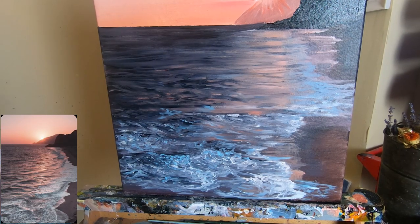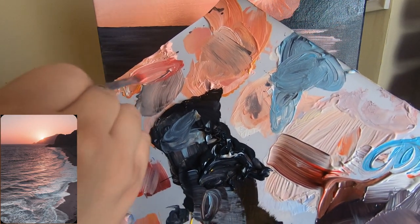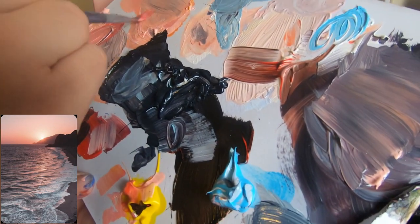So now I'm going to go ahead and pick up some red and portrait pink. Just try to, like I said, bring out those more pink tones in that midsection.